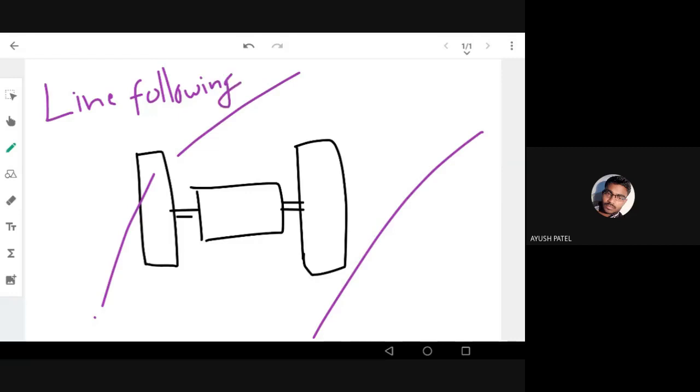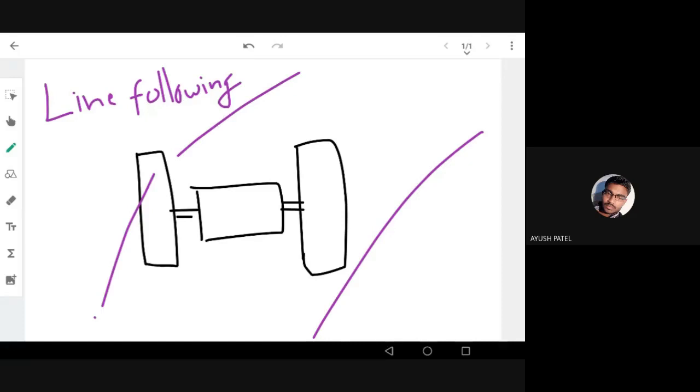Line follower robot. So what do you need to sense? You need to sense the line. When you design a robot, you have to specify what kind of line it is going to sense: a white road or white line, or a black road or black line, whatever. It will be given by the specification.